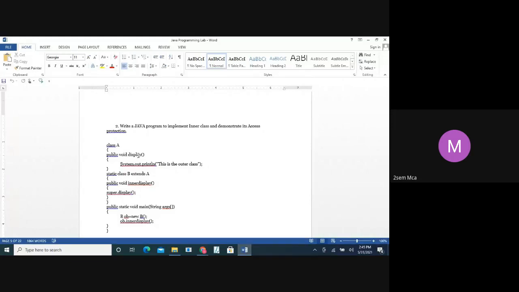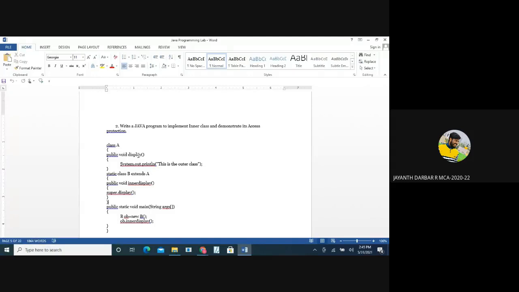Here display is a method present in class A, and display is present in class B also. Can we call this an overload? No, we cannot call this an overload. In the base class we have a method, and in the derived class we have the same method, display. So to differentiate between them and to take the value from the base class to the derived class, we are using super. Okay, next person.